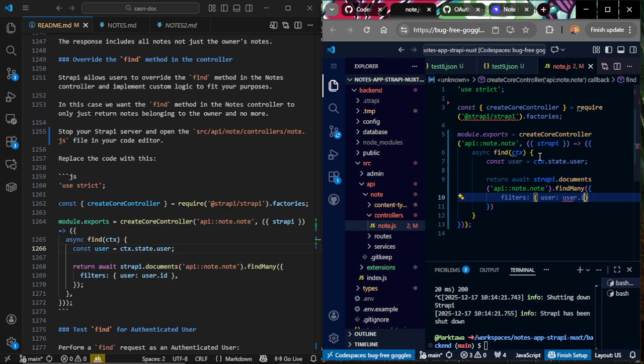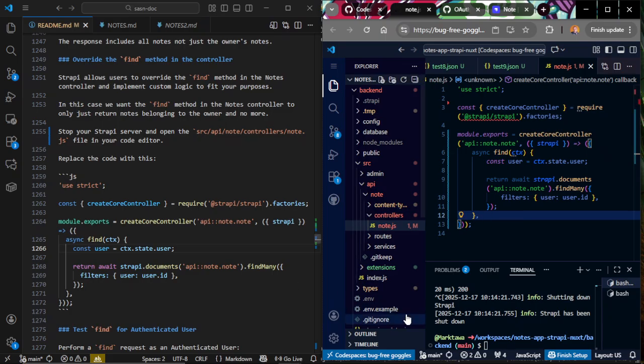So we are filtering the nodes based on the user. Once we are done with that, we can restart the server and test if it works.